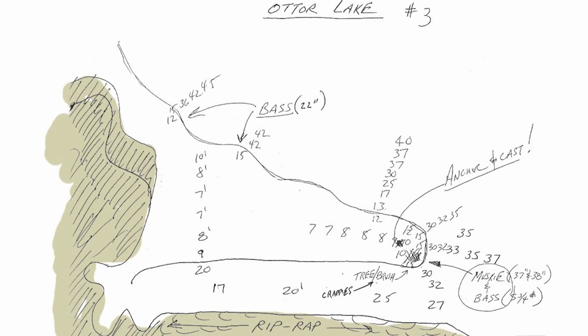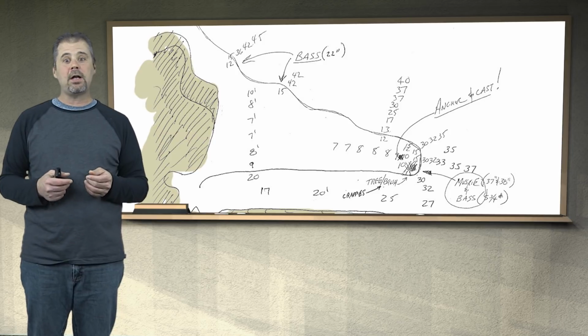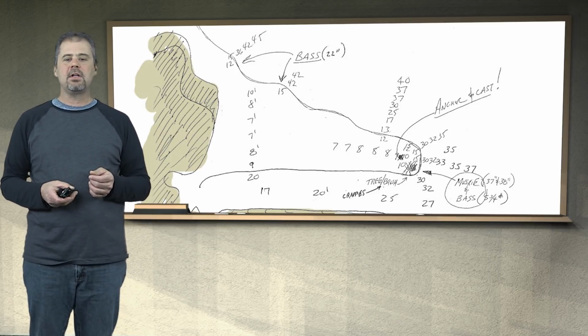And I caught bass up a little shallower. Plus I caught bass at the tip of the point. And I've caught several muskies at the end of the point. And you want to add information on these maps. Like in my case, there was another big brush pile or tree down close to the end of this point. And I actually went back here in the fall and went crappie fishing because I suspected that this would be a good crappie spot, and it was. There were a lot of crappies on that structure too.